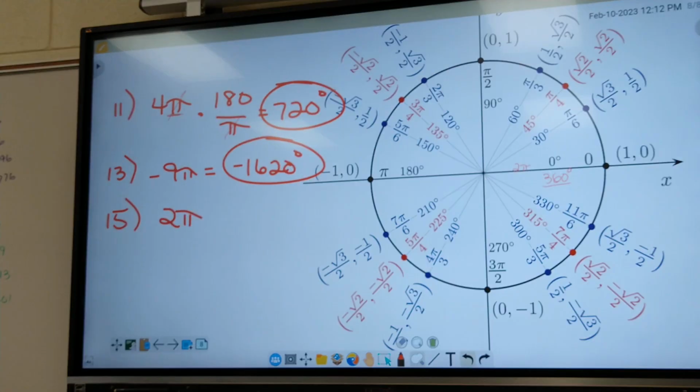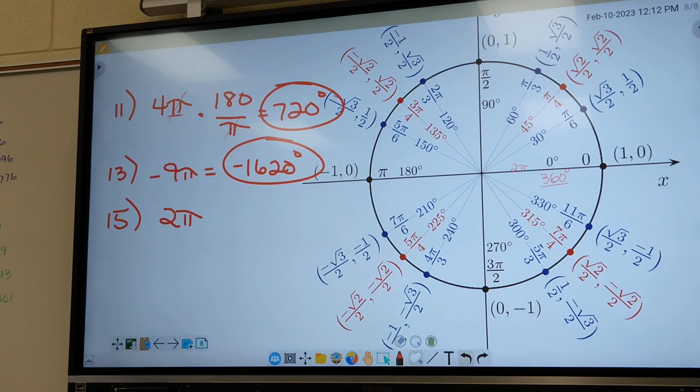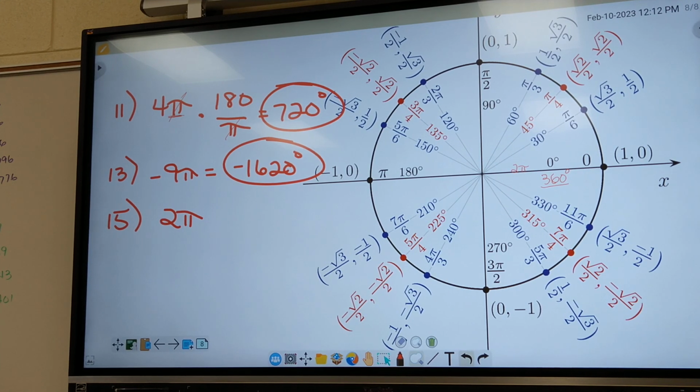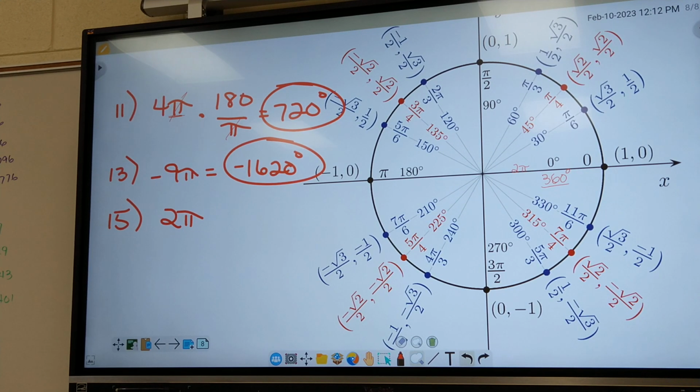They will ask you later to find cosine of 61 pi, and you have to know where to look on your circle for 61 pi. Does that make sense? It's an odd number, so it would be on the left side at 180. We'll get to that later. I just want to show y'all that. Can you do this on your own?